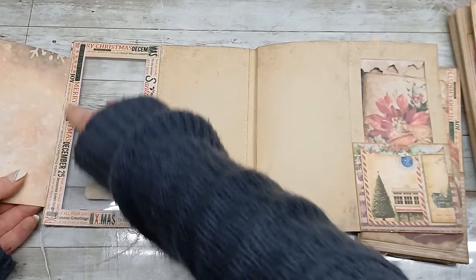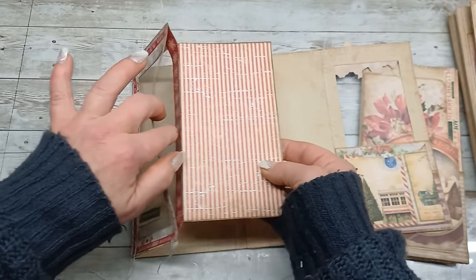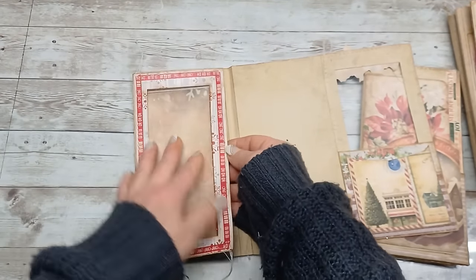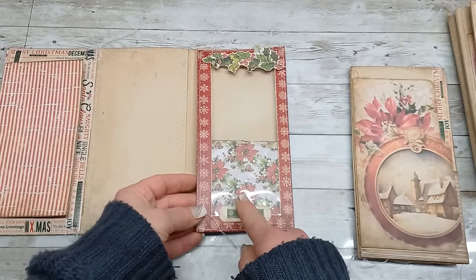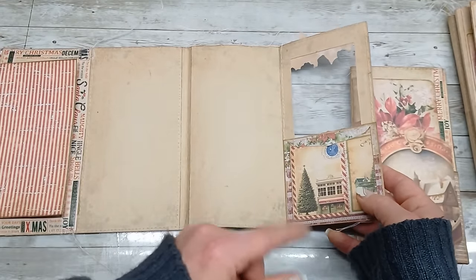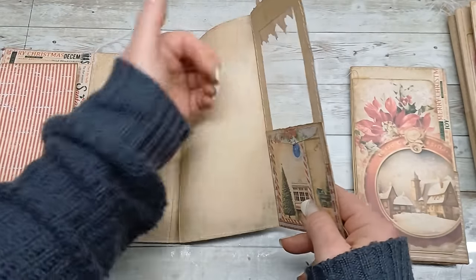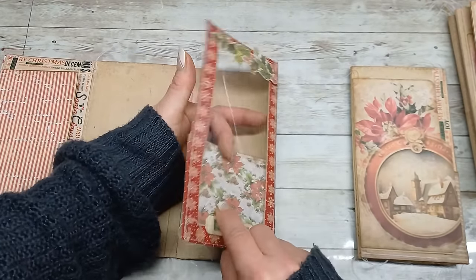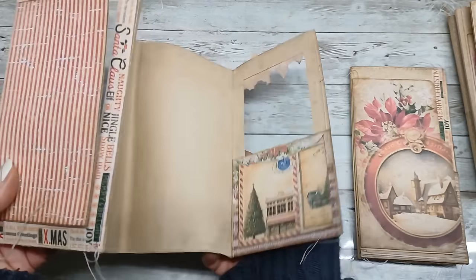I used just washi tape on this side. This I have glued here to that frame. So it's an extra page. And here on the top, I have glued this frame. Here I do have this washi tape around, and here I do have that pocket where I told you, oh, I made a mistake, but in the end it's not a mistake. Before I glued that pocket down, I added decorative paper on the inside of that pocket to make it kind of cute, you know, not make it too plain.